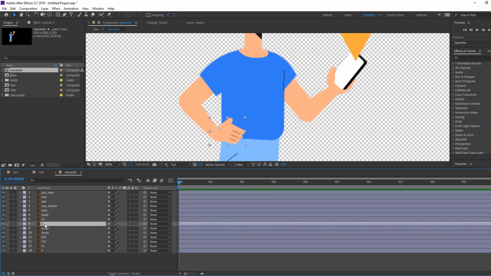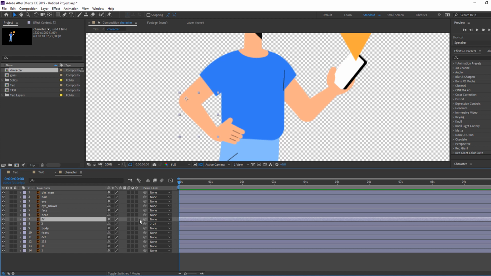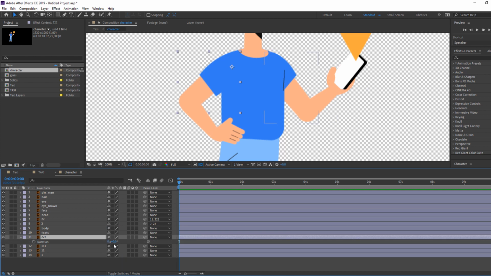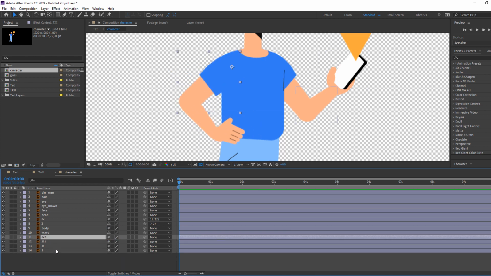Then select this layer, parent to this, and 22 parent to this. Let's see how it works. Press R. Okay, not bad.